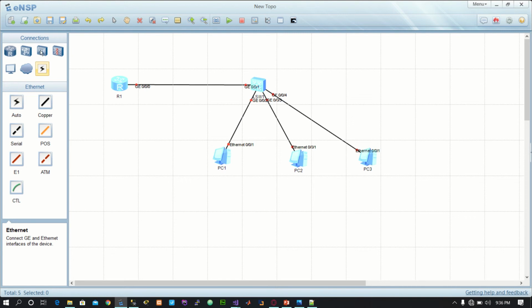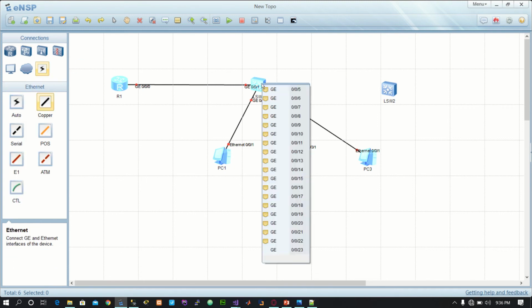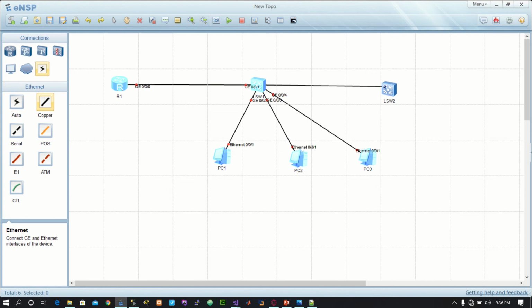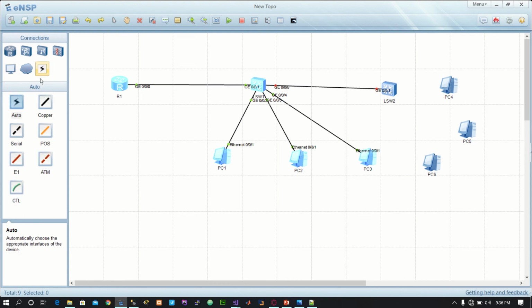So we can add another switch here, and then we establish a connection from this particular port to this one, right? Then we can have our PCs. Okay, so we connect PC4, PC5, and then PC6 to this particular network.